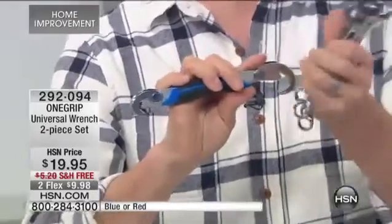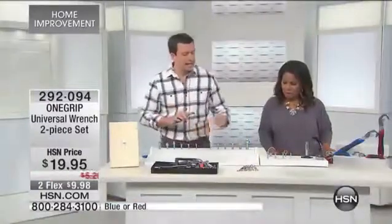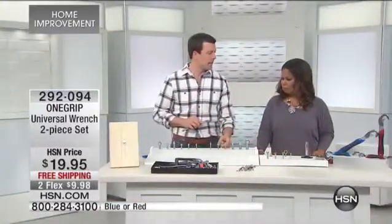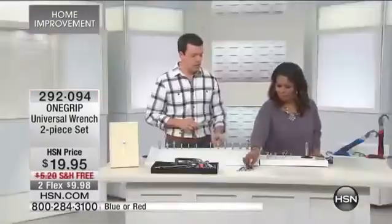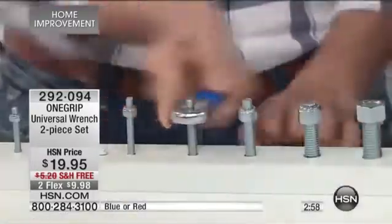To make that point, actually, Marlo, right here, I have a whole bunch of wrenches. I'm going to put them right down here, just like that. Now, one of these wrenches right here fits this bolt. Ready, set, go. I'm going to tighten the one next to it. You go ahead and find the wrench that's going to work for that bolt right there, and I'm going to go to town.